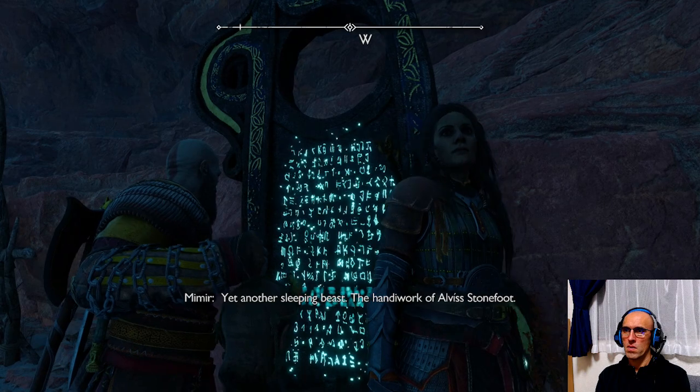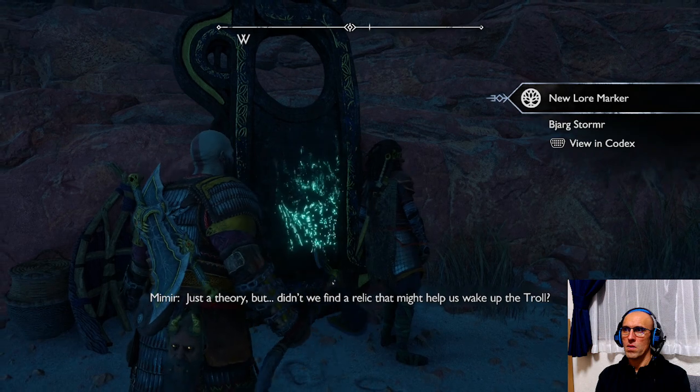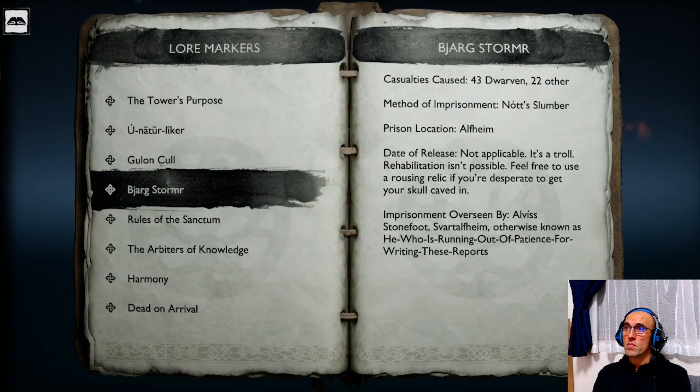Yet another sleeping beast. The handiwork of Alvi Stonefoot. Just a theory, but didn't we find a relic that might help us? Bjargr Stormer. Casualties cost 43 Dwarven, 22 other. Method of imprisonment, not slumber. Prisoner location, Alfheim. Date of release not applicable. It's a troll. Rehabilitation isn't possible. Feel free to use a rousing relic if you're desperate to get your skull caved in. Imprisonment overseen by Alvis Stonefoot, Swat Alfheim, otherwise known as he who is running out of patience for writing these reports.